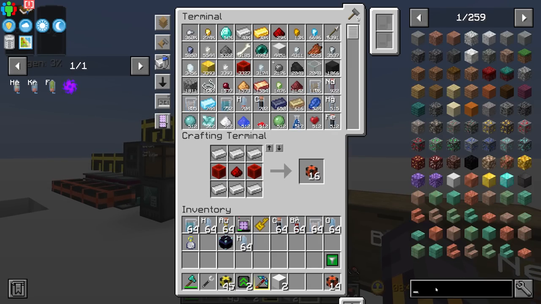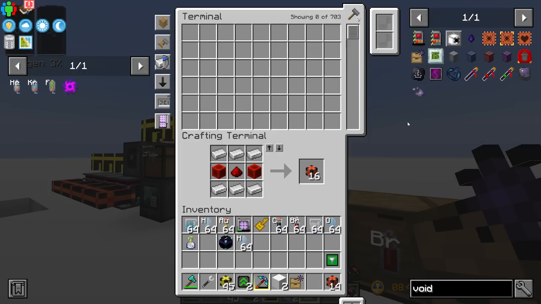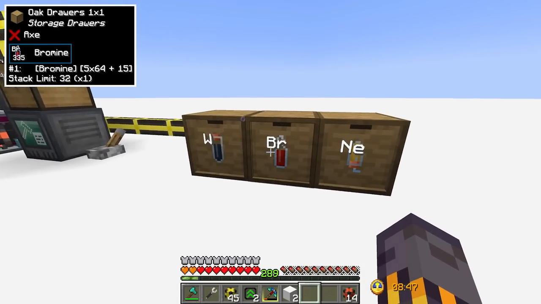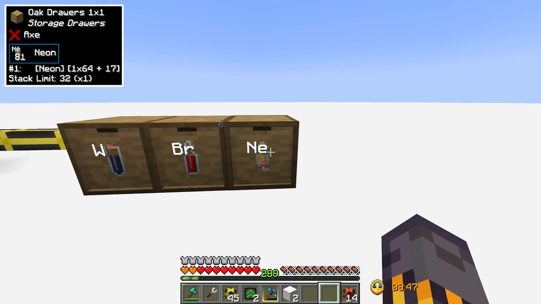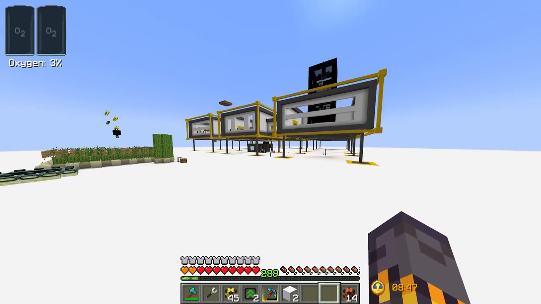Let me get those void upgrades specifically for the draws that are not neon here. We don't have any obsidian. Interesting. I'll put the one... Probably shouldn't have put it in there, actually. Actually, I should put it in here. But you'll see that we're at 90, 100. So that's going to slowly but surely fill up to 2,500.